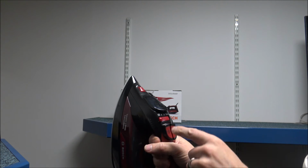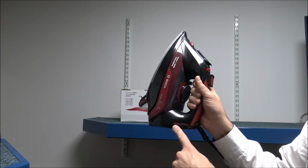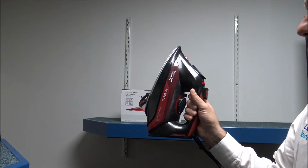So you've got variable steam. You can either have no steam, and then you've got up to the maximum selection. I don't know if you saw that, but just on the front there, when the red light went out, and you just heard it click, that's when it switched off. So very quick to get up to temperature.